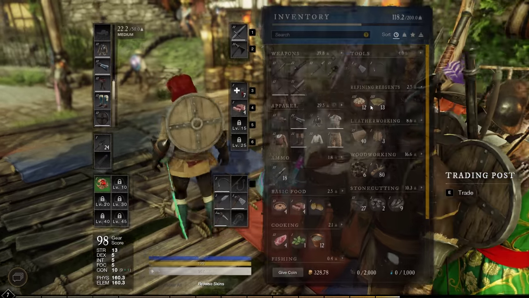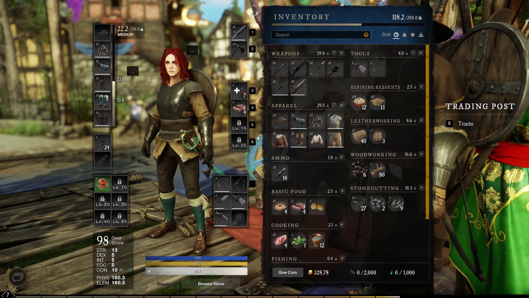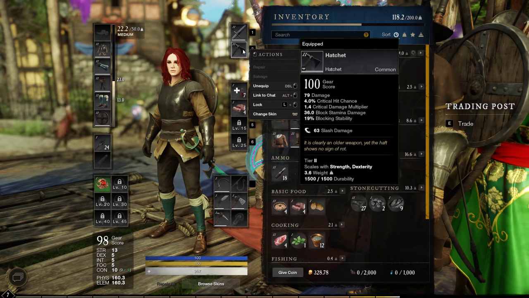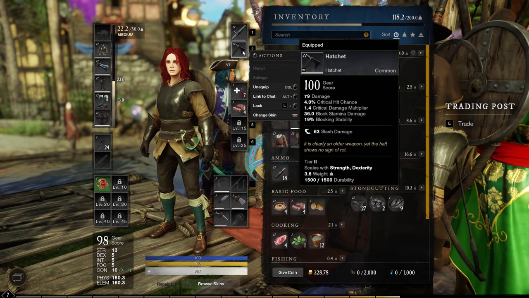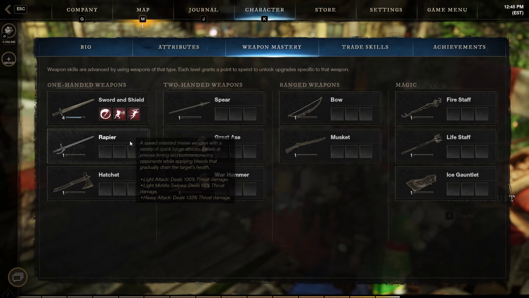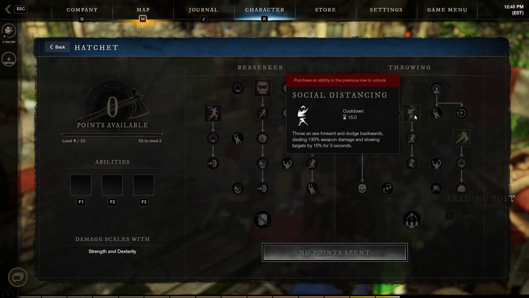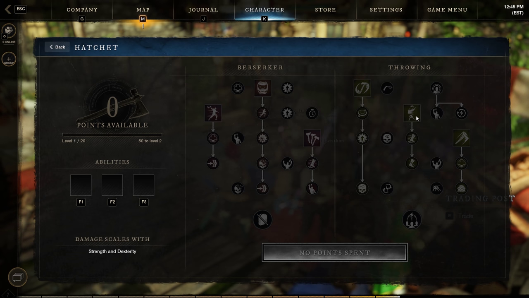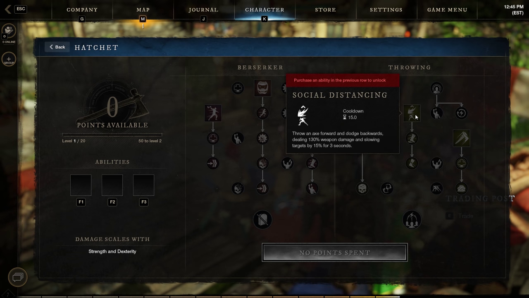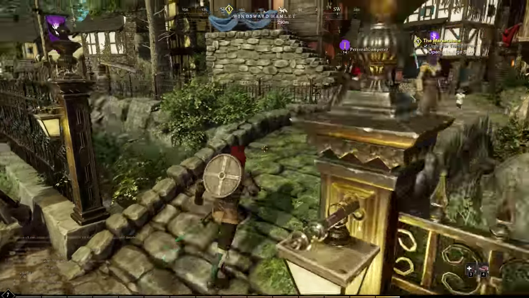That's the trading post. I actually already used the trading post, which as far as I can tell is basically an auction house. I used the trading post to get us a basic hatchet so we can start working on leveling that up. If we take a look at the weapon mastery tree for the hatchet, there is a melee tree, berserker, and a throwing tree. We're going to go down the throwing tree. So we have a couple of active skills that we're going to do things at a distance. My favorite one is social distancing. Very on the nose, Amazon.